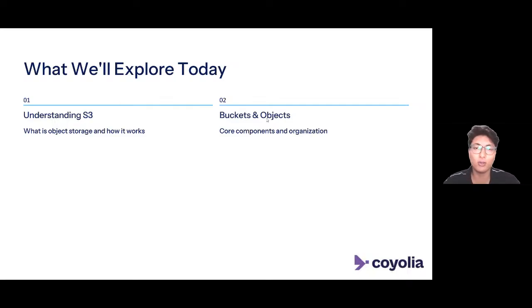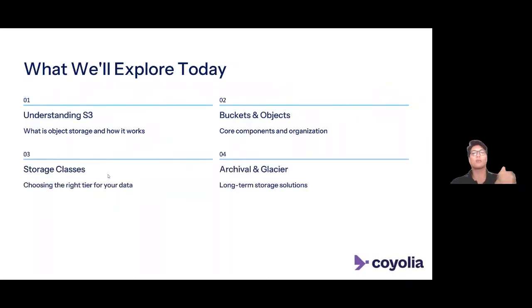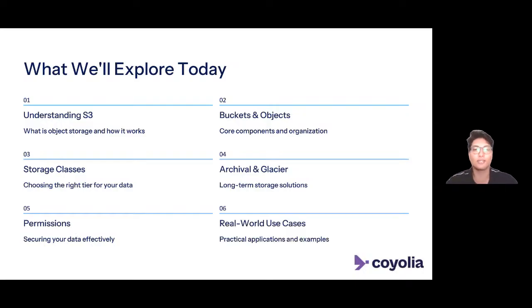There is a concept called bucket and objects. We'll come across it, and I'll do a deeper dive into it. Storage classes, what kind of storage classes are there? For longer-term storage, what services we should prefer instead of S3, that is Archival and Glacier. We'll come across it. And what are all the permissions, or set of security rules, that we have to create for our S3? We'll come across it. And the real world use cases, as usual, we come across this part.